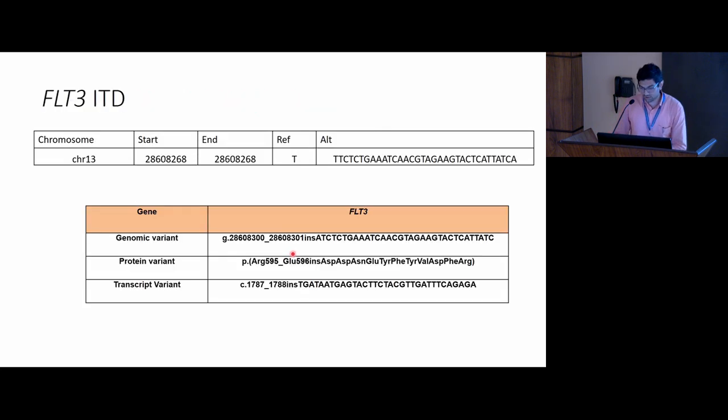One more thing I wanted to tell here is, the question given to us was at 268 position, but when you put it in the variant validator, it comes to 300 to 301. Can anyone explain why? This is again the 3' rule. The same sequence is there in the reference, and almost the same sequence gets inserted except for the last nucleotide. So the 3' most position will have to be changed. Even though the insertion happens at 268, the variant validator will apply the 3' rule and give you the final answer as this one.